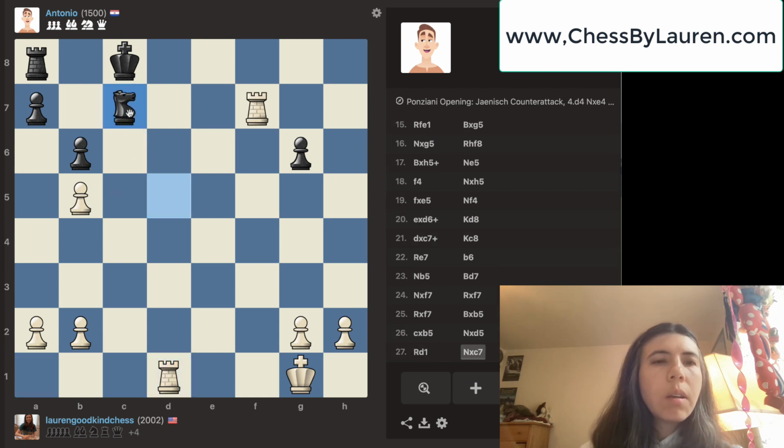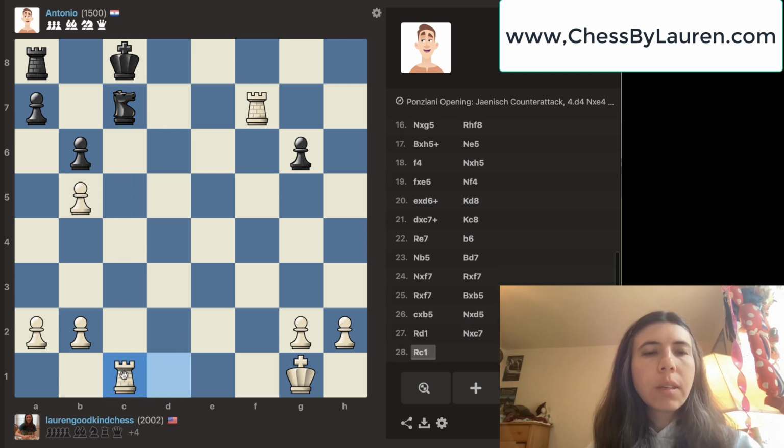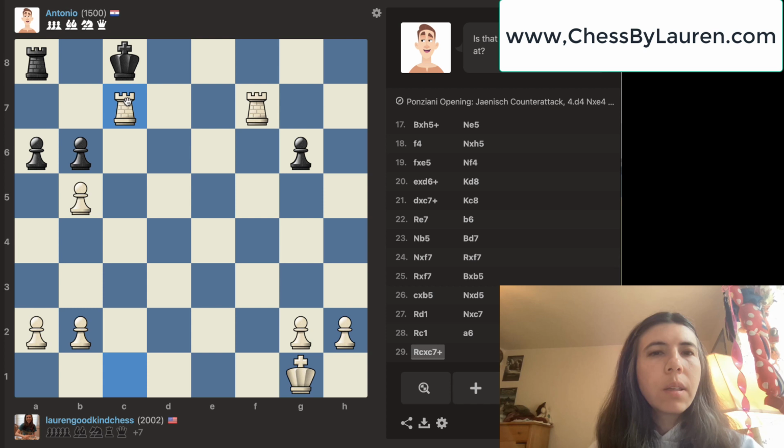So he takes the pawn. That's a mistake, but he's in a losing position. I'm gonna go ahead and move my rook over to c1, and once the rook is on c1, notice that it's pinning the knight to the king, and this is actually good for us. Okay, so he moves this pawn here. You know what? We can just go ahead and take the knight. I think that would be good. And then he goes there.